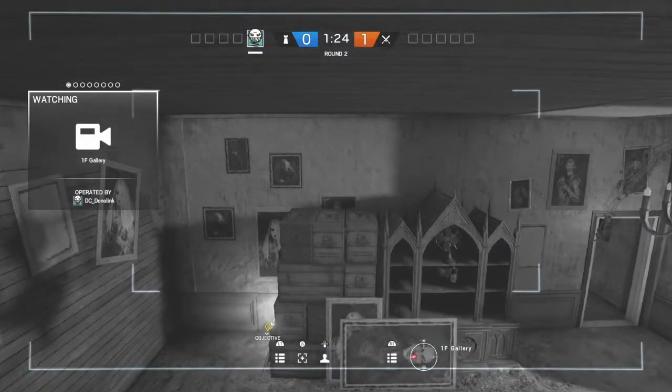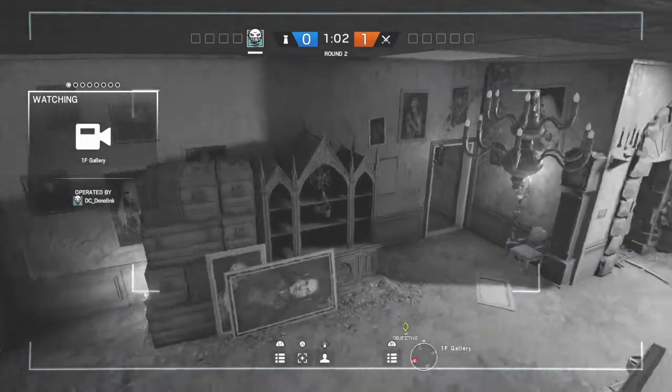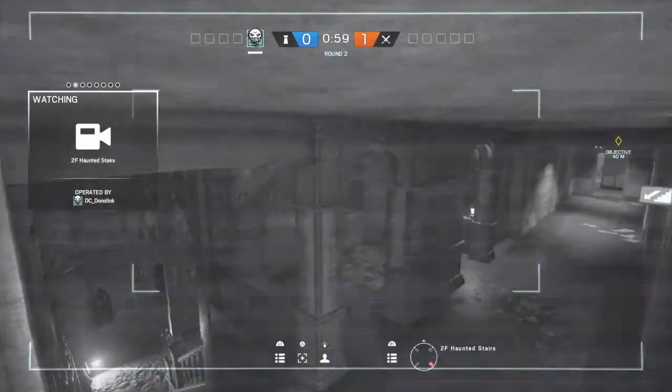And now for the last part of the video, I'm going to show you where all camera locations are on the map. There's 8 in total, 5 are inside, 3 are outside.